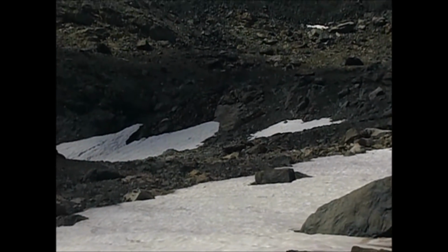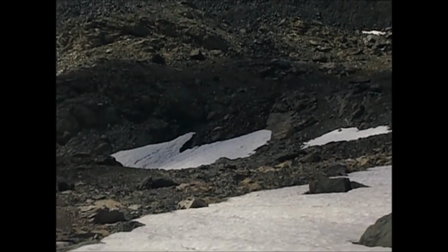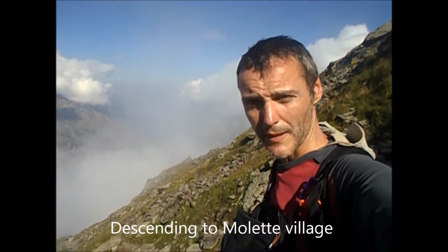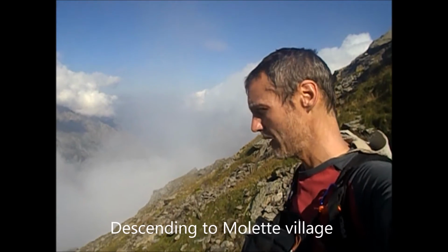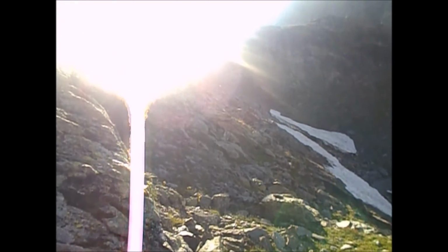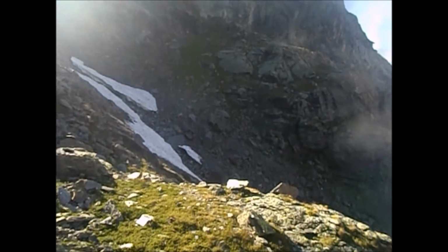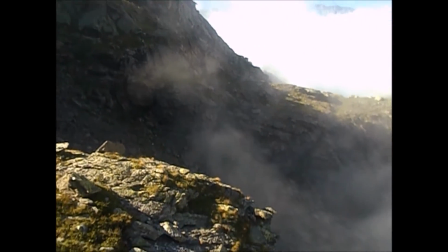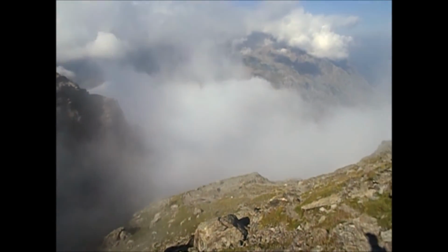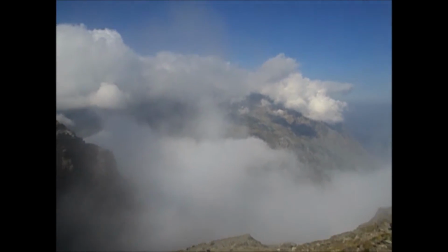So here you can see a Steinbock just sort of moseying along. That's it, gone. Getting into the best lit time of day. It's now about 6 o'clock. It's quite a contrast here. We're just descending from Refugio Bartolomeo Gastaldi. There's the sun going down in the west. Some snowfields here, quite a steep path going down, and cloud funneling up through this ravine. There's a valley down below, but we want to go over this range tomorrow.